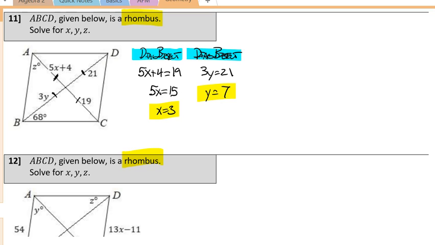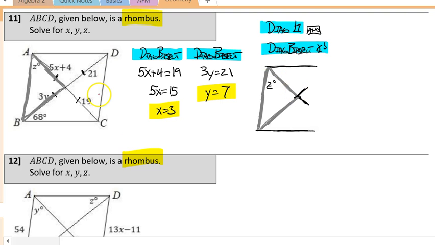Now, to find angle Z, we're going to take a little bit more careful look at this section of the rhombus. And as you can see, if I take a look at the shape I've shaded in, that's a triangle. And more specifically, we know that the diagonals not only bisect, but they are perpendicular to each other. And the diagonals bisect opposite angles. Meaning that if I take a look at that diagram, we have 90 degrees at all the intersections of the diagonals, so they are all perpendicular.